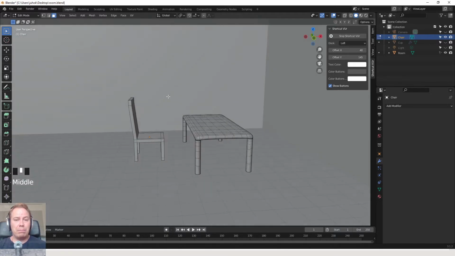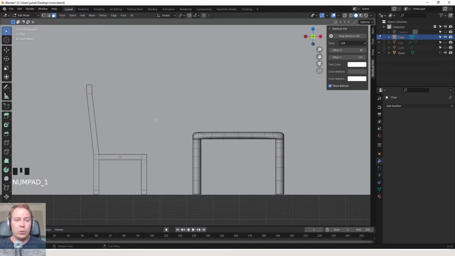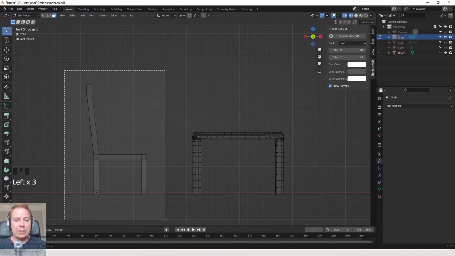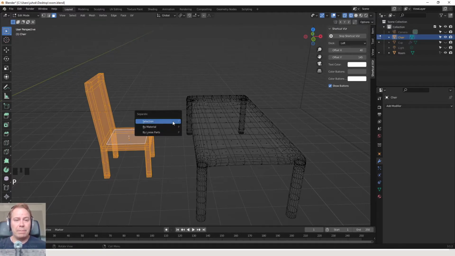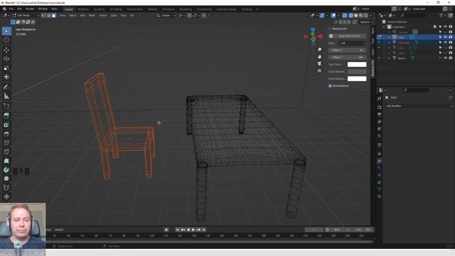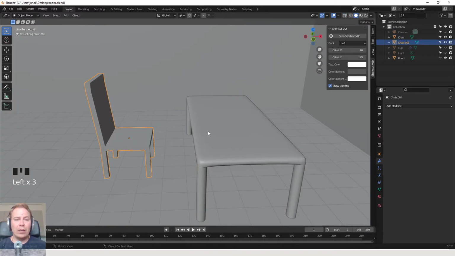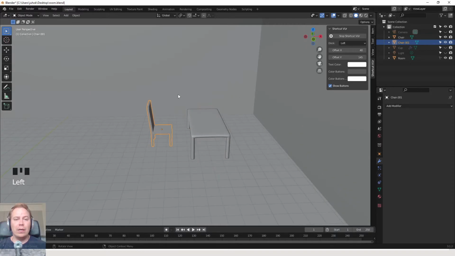And how to get this back is when you go to, for example, this front view, and then when you enable X-ray, you can select the object you want to separate, and then you click on P and separate selection, and then you can go back. Okay, so now they are separate objects. So make sure that here in your outliner everything is kind of separate when you are working on these.